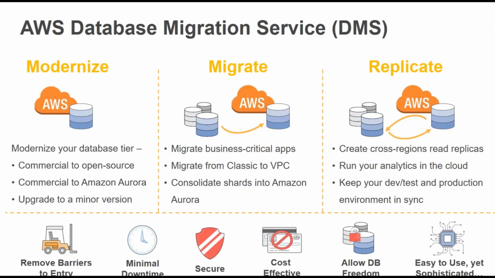AWS DMS, Database Migration Service, you can think of it as a tool to replicate your data from on-premises to AWS, AWS to on-premises, or AWS to AWS. It's able to connect to an instance that runs in AWS or a database that runs on-premises as a source, and the target can either be on-premises, it can be in EC2, or it can be in Amazon RDS. So Database Migration Service is simply a means to replicate data from source to target, and it does not differentiate whether the source or target runs in AWS or elsewhere.